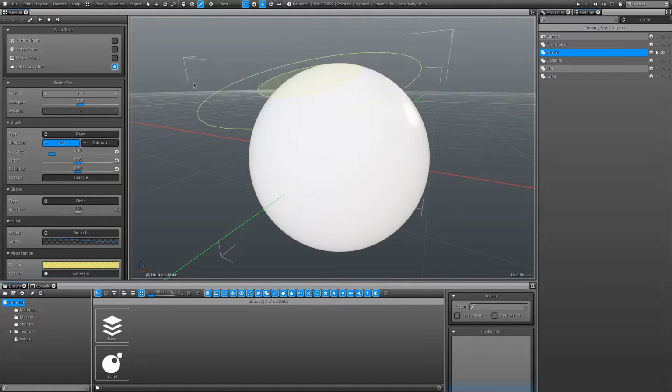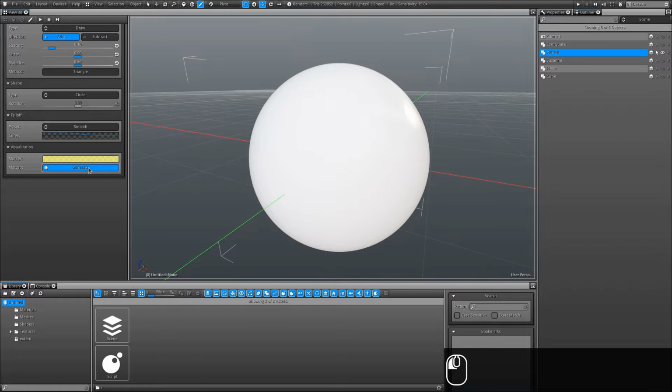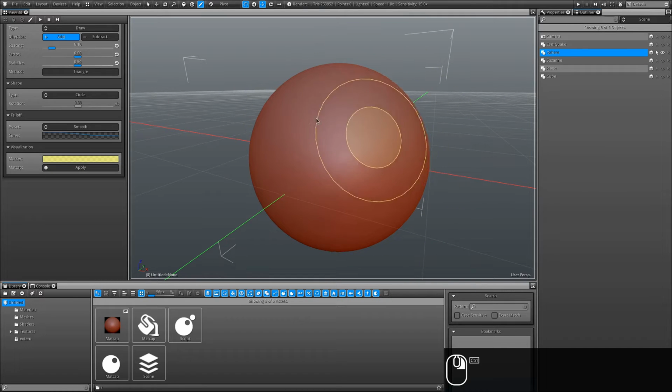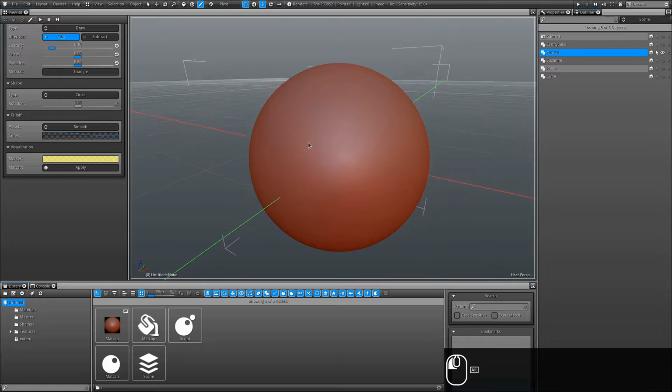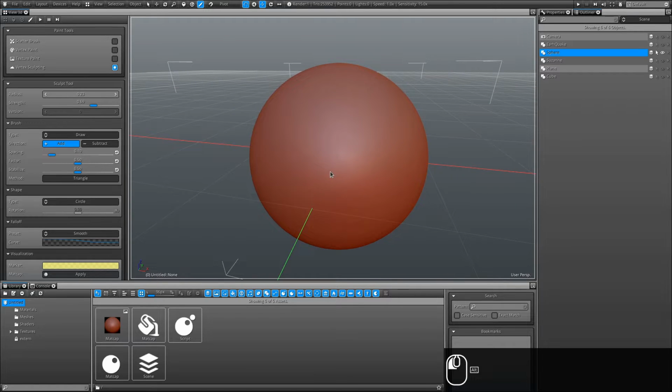sculpting my geometry. For better visualization, I can go straight at the bottom here and generate a matte cap shader that will be placed at the root of your project, and I can start sculpting right away. We have the strength and the radius of the brush that can be adjusted using the mouse and keyboard, and you have access to all the basic brushes that you would be used to finding in any sculpting software.